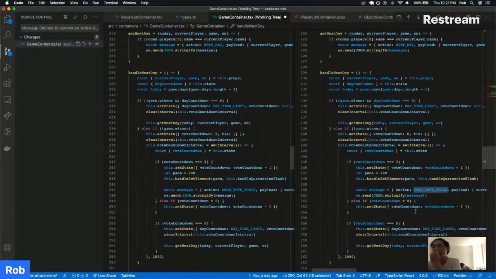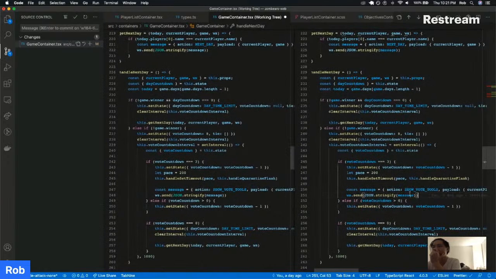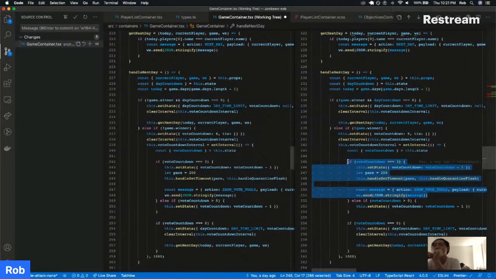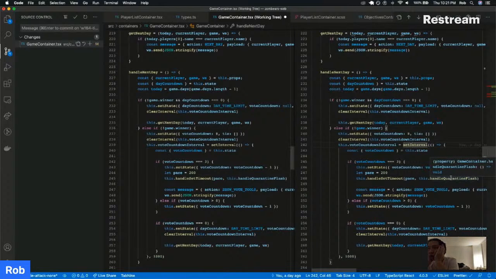Unless we move this logic out to somewhere else. But then we need this interval. Oh, darn. What do we do?